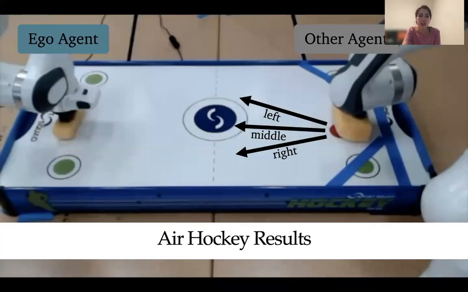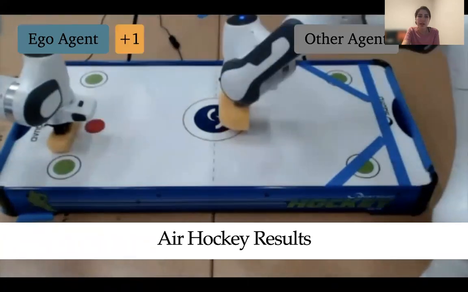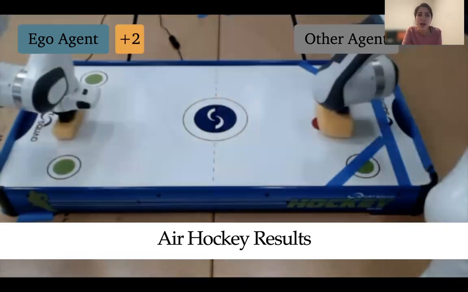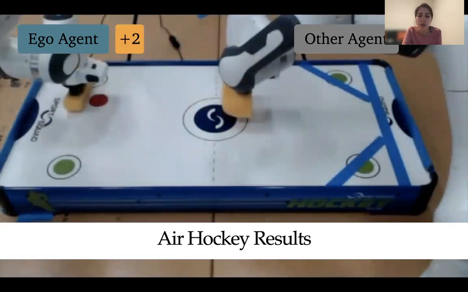And then let me actually show how that works in practice. So here again, we have the setup where the other agent pushes the puck. And if you're able to block the puck, you're going to get a reward of +1. And then we are artificially making this so that if you push the puck to the left, you're going to get a higher reward. You're going to get a reward of +2 if the puck is pushed specifically in that direction.